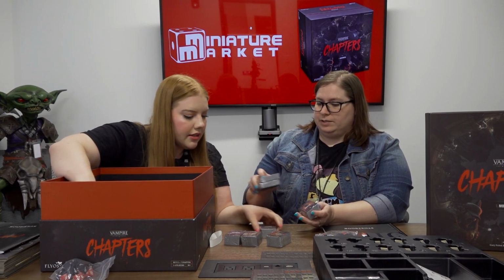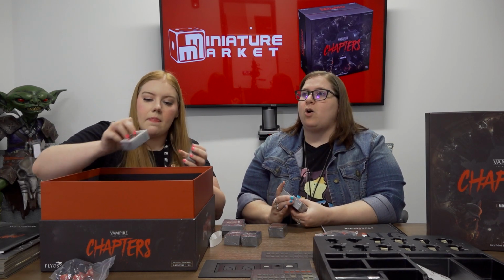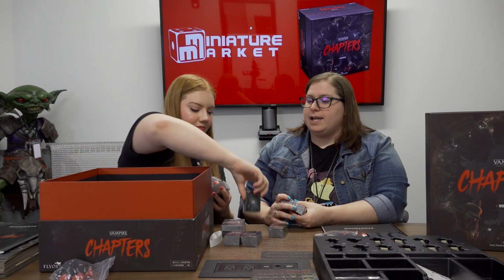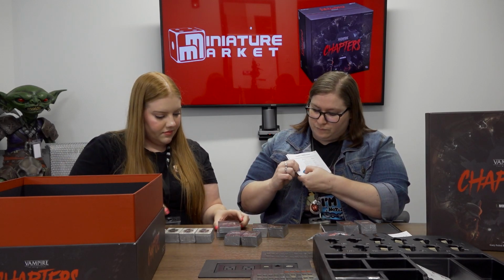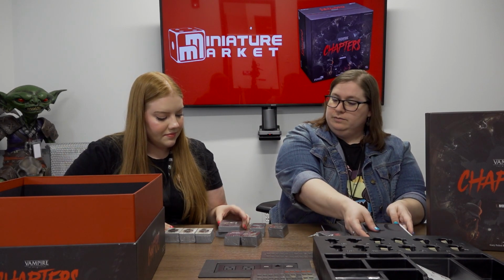I got one more little guy to get out. There's so many more. They're all basically the same size except for these NPC cards here. Right, it looks like we've got 2 combat decks. Basically you get cards to start with specifically for your character, kind of like a starting hand. You also get an item card, I believe. Here are the items. And your discipline cards, which are associated with your character sheet. So like for this one, there's Fortitude, Dominate, Compel, and Presence. So I'm pretty sure those are the cards that you would get. Yes. So a lot of cards.